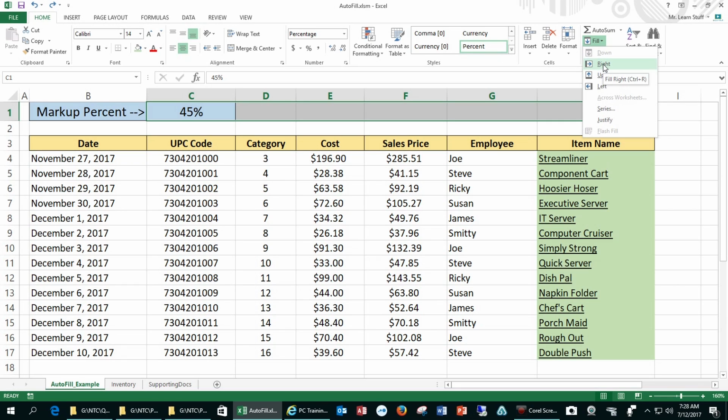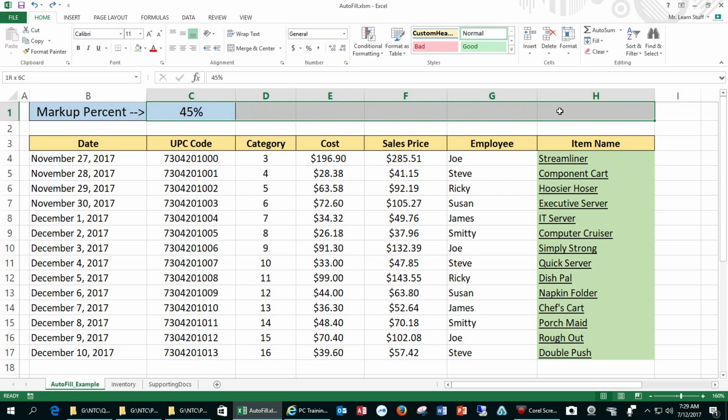But I can either choose that from the ribbon, or once I highlight my range, hit Control R. So let's try that. I'll let go of the ribbon. I have my range selected, and you folks will just have to trust me that I am hitting Control R on the keyboard. So there we go, autofill, just a really nifty little tool. If you get in the habit of using it, it will save you lots of time.